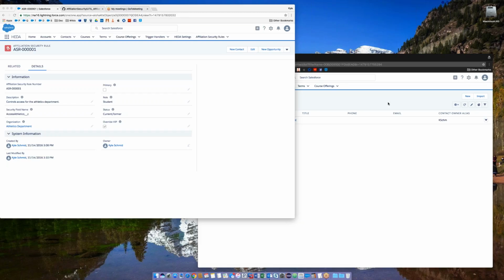But I'm thinking that this is somewhat problematic for a school that's not implemented org-wide defaults on account and contacts. Kind of a discussion that we're currently having about maybe going to custom objects that are not affecting the entire org, but custom objects that could control security in another way that could be set to private, rather than taking an overarching look at changing the whole org on accounts and contacts. But again, I'm not disagreeing with this methodology. I'm just looking at the overall universe of universities and how they do security or don't do security.